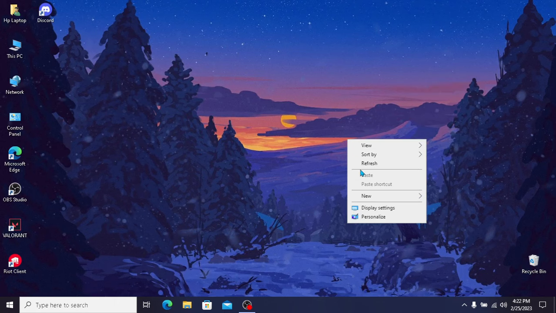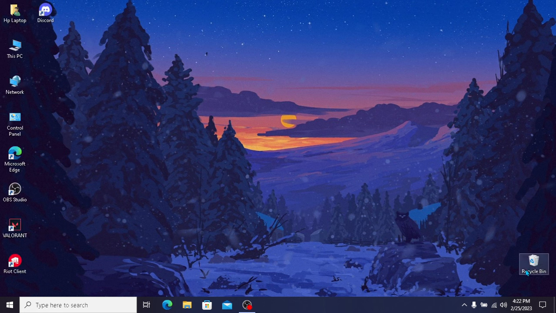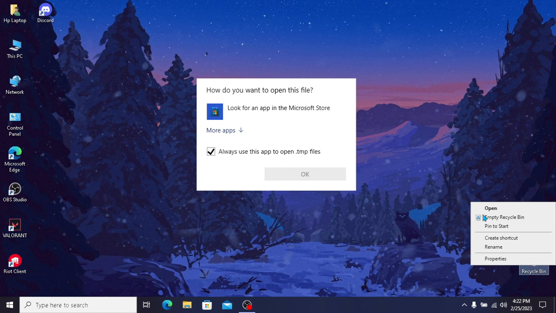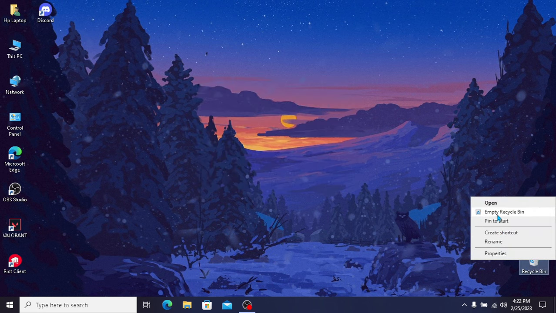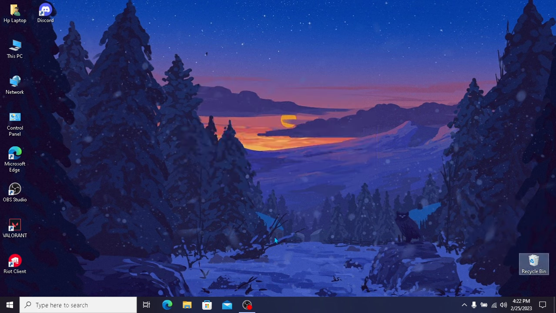After deleting, it will remove all the temp files from your computer, and after this, right click on the recycle bin and empty it.